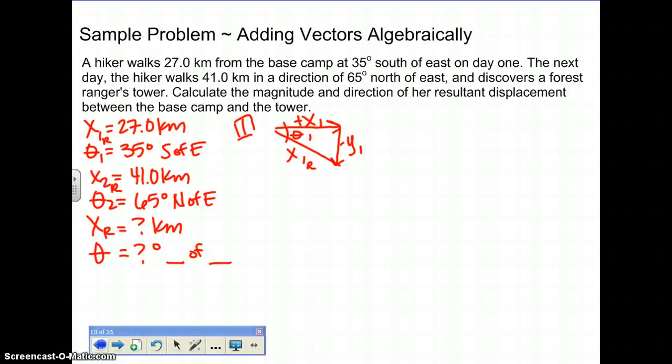Okay, now, with that in mind, to solve for x1, you need to ask yourself, is this an hourglass or a bow tie triangle? So that I know if I want to do cosine theta or do I want to do sine theta? Well, look at this guy. You're moving adjacent right there, so that should be x1 is cosine theta times x1r. So that would be the cosine of 35 times 27.0. So put that in your calculator. Cosine of 35 times 27.0.